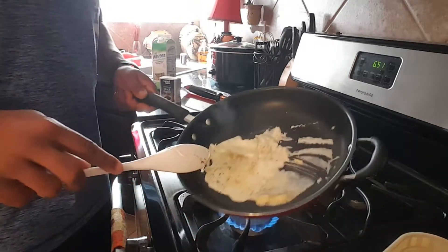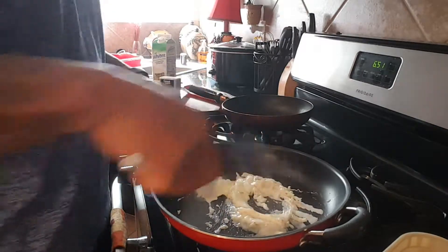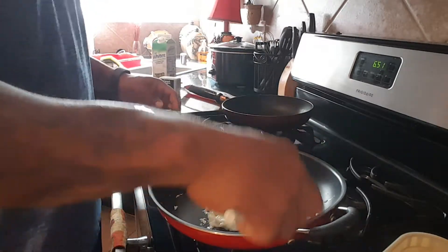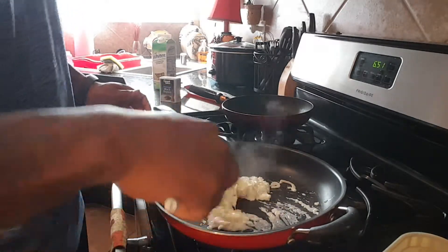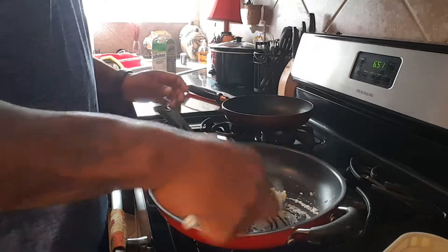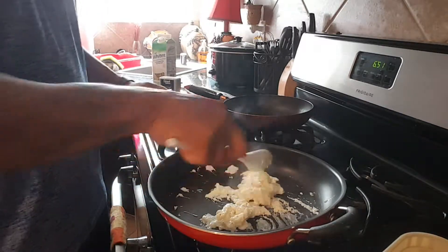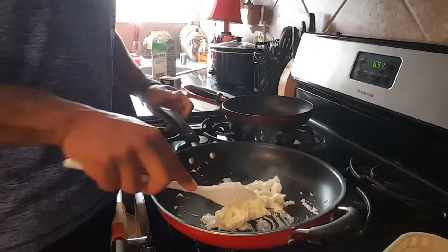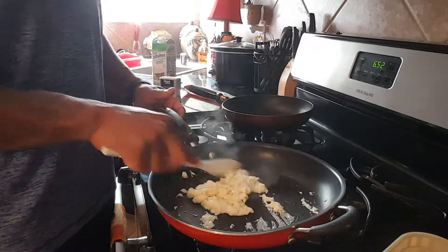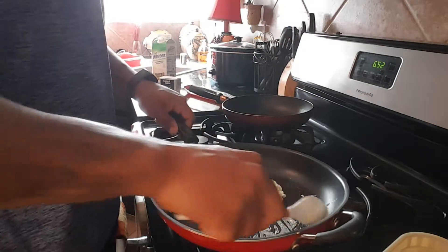A good thing to have is a good non-stick pan - like 15 bucks. I know there are cheaper ones, but I don't want parts of my pan flaking off into my food. That cheap spray-on nonstick coating people use - I'd rather get something more expensive and know it's going to last a long time and not warp. I see warped pan bottoms all the time in people's videos.